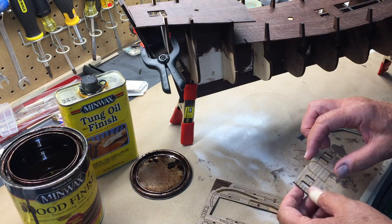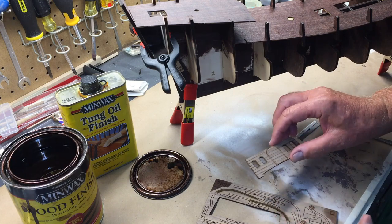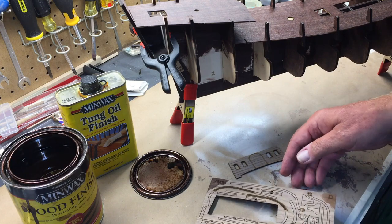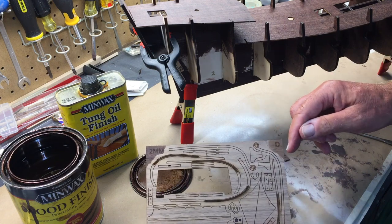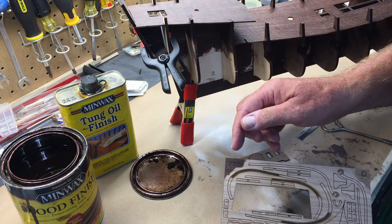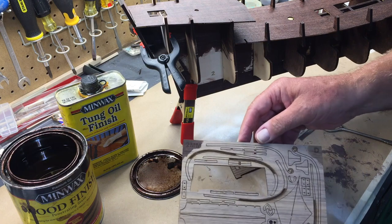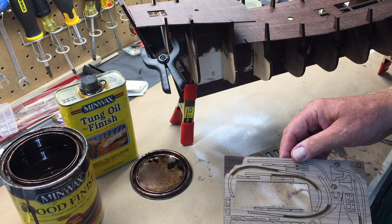And I've really been struggling because this black walnut is so beautiful. I was thinking I didn't want to stain it. I thought maybe I'd just put tung oil on it. So I did a test. Here is the tung oil. Here is the red mahogany stain. And I think for the Black Pearl, it's got to be the red mahogany.